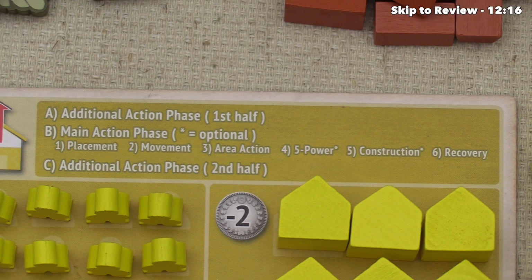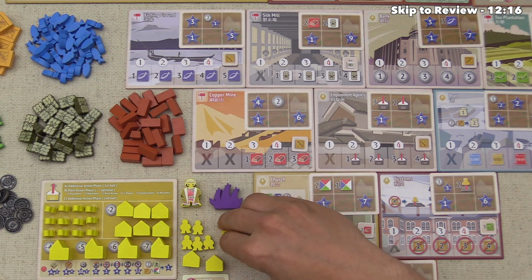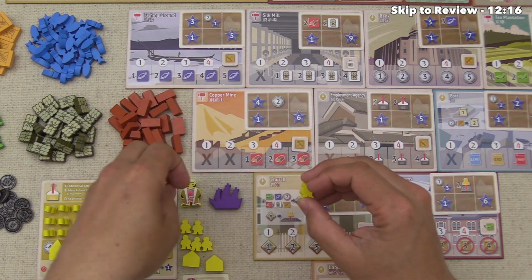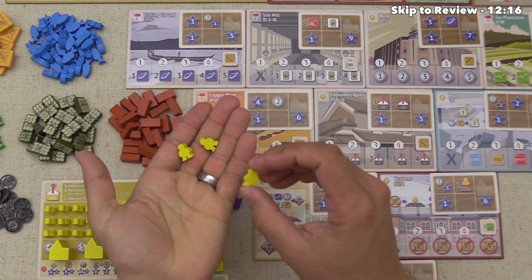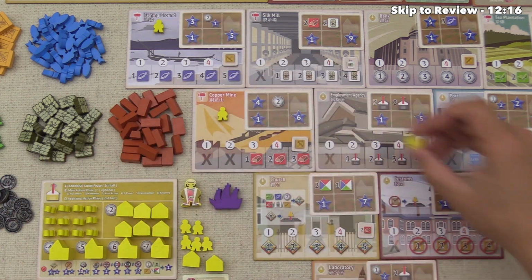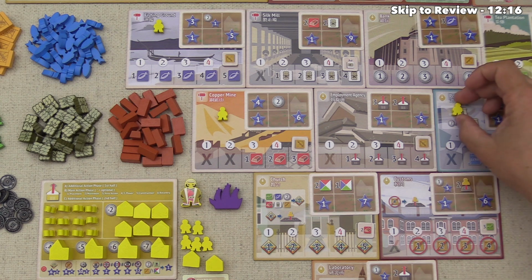Each player's turn is split up into an A, B, and C phase, but I'm going to talk about the B main action phase first. The first part of the main action phase involves putting assistants down onto the board. Now, the player can either put 2 assistants down into one single spot, or they can put 3 assistants down, but they have to go into different spots out on the board, and it is nice because they don't have to be necessarily adjacent to each other.